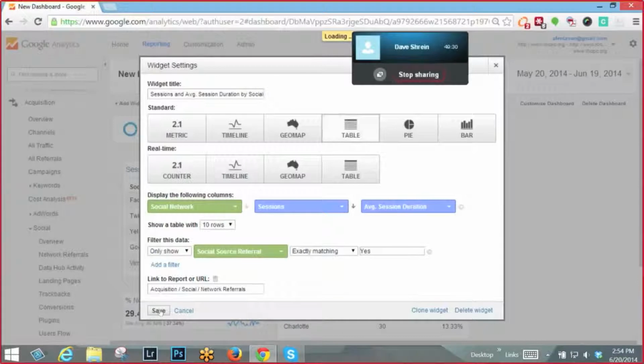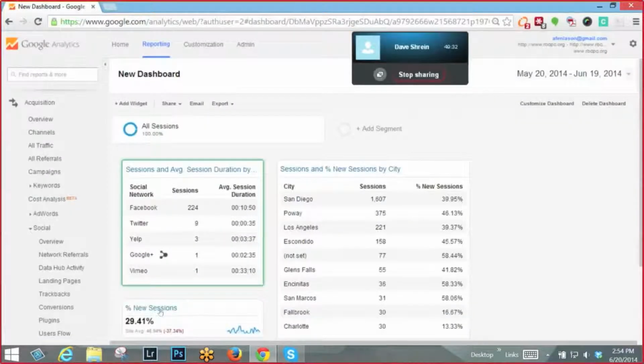And really, one of the nice things about these dashboards is you can't break anything. It's going to be on there and it's going to work. So, interesting to note, they had one person come and watch Vimeo videos and they spent 33 minutes. That is a sermon video. Has to be, yeah. That's what they're watching. But you can see the Facebook people are coming and they're spending almost 10 minutes on the site.